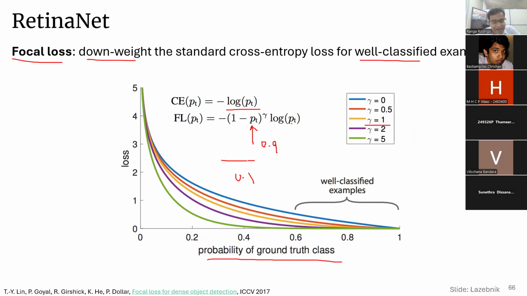So you can see that 0.1, you raise it to the power gamma, and for ease let's put gamma equals 1. So well-classified ones, you down-weight. Ones that are not properly classified, you up-weight. Can you see that? So this is the contribution of this focal loss. I hope I explained that properly. I did not study that recently; I studied this a long time ago.